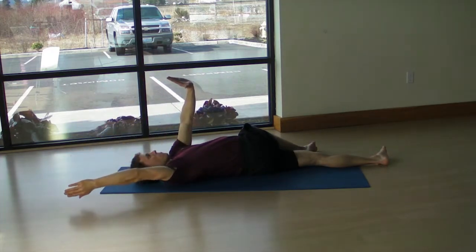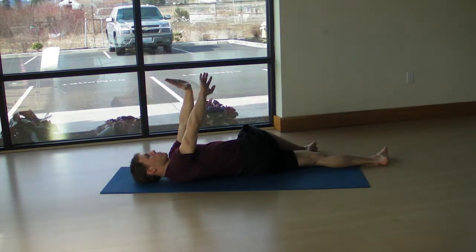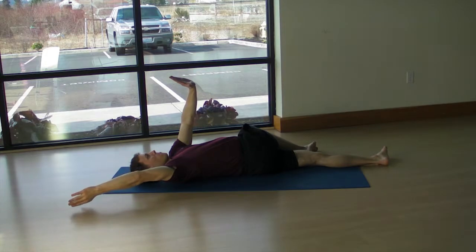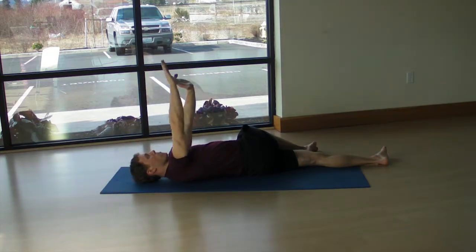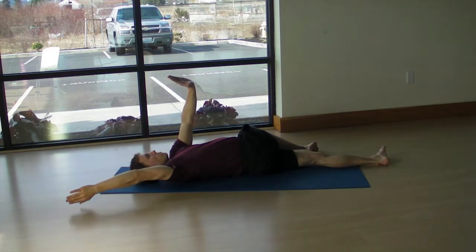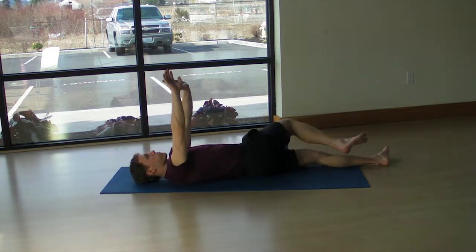You may hold the end position for a static stretch. To do this, place the bottom hand across the knee, relax it there and stabilize the leg. Take the top hand, reach it out and hold it there. Create the release through the ribs with a full and relaxed diaphragmatic breath.